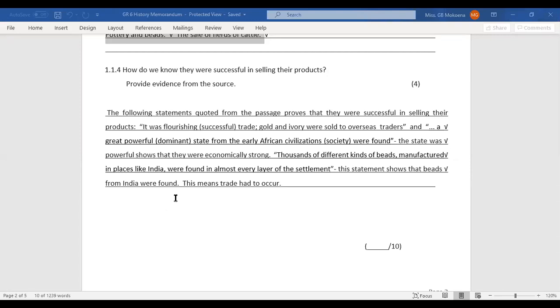So, ma'am, my answer is they had a lot of valuables at Mapungubwe that are still being found today. Gold objects were found in several excavations as well as stone walls, pottery, and beads. They had a lot of valuables at Mapungubwe that are still being found today. Gold objects were found in several excavations, and the stone walls that surround Mapungubwe prove that they had enough to make them, as well as the pottery and beads that they had.